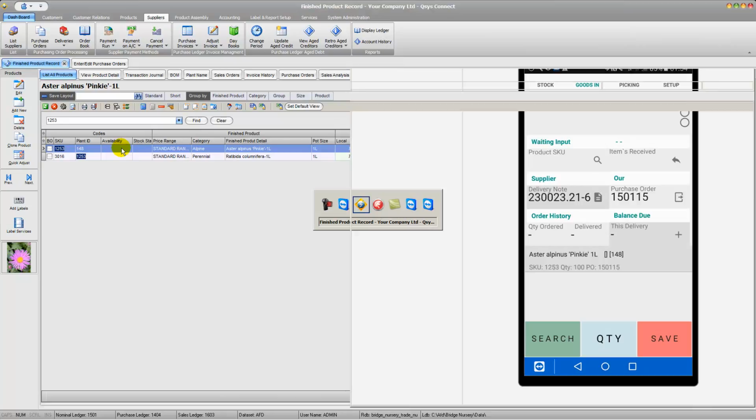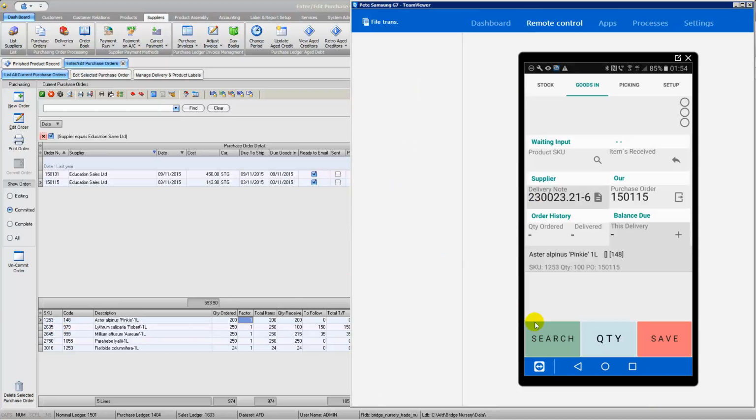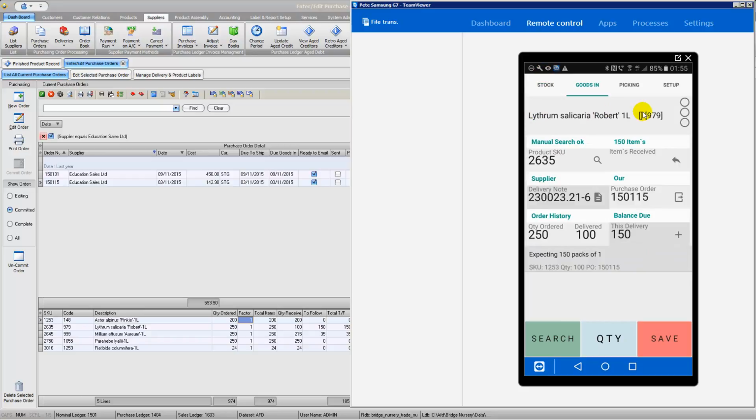Just to perhaps continue that, if I do another one for anybody who missed what was going on there, if I book in item 2635 on the handheld, you should see that come into stock. 2635. Remember, we can scan these from barcodes if the labels are ready on the goods as they arrive. The system confirms what the plant is, and it shows we had 250 on order, received 100, so really we're looking for 150 on this order. We can confirm the delivery, save it, and as they would say, JD, job done.